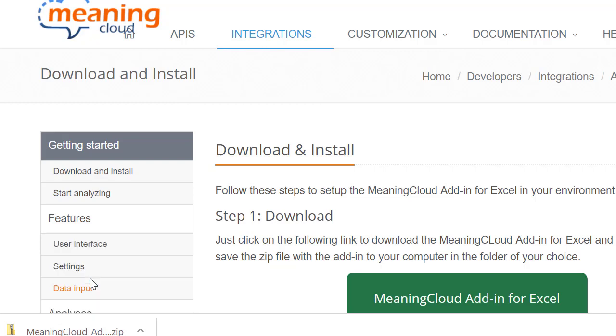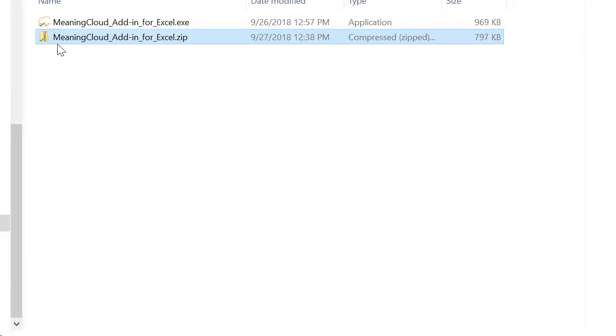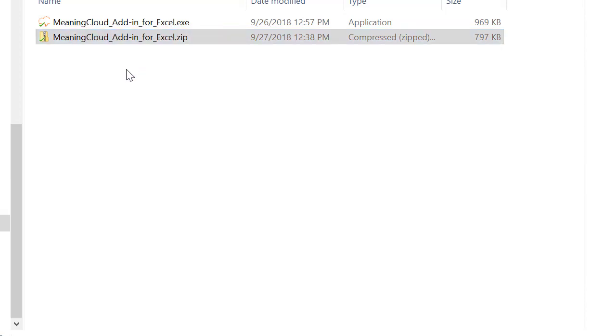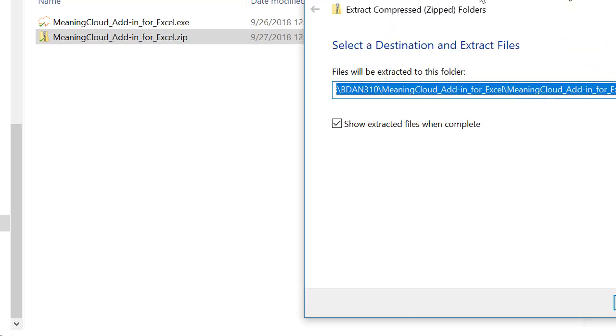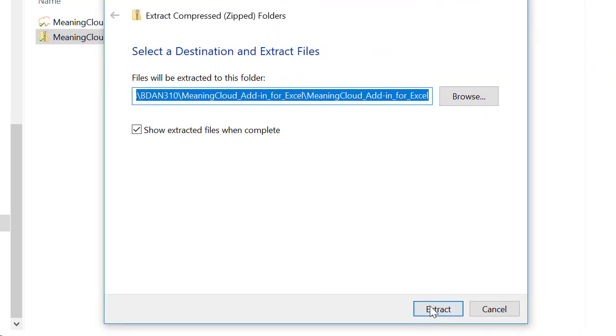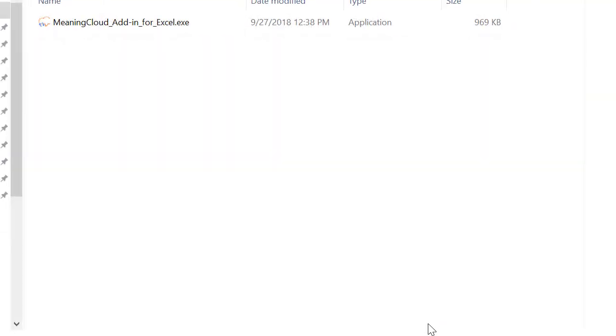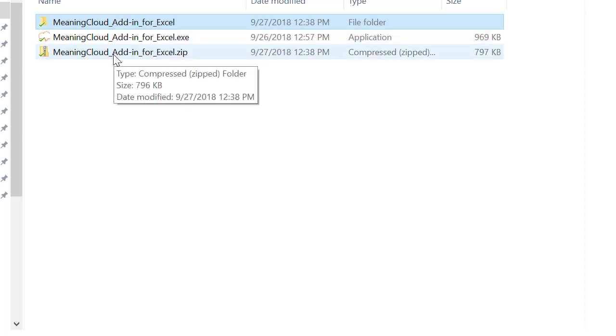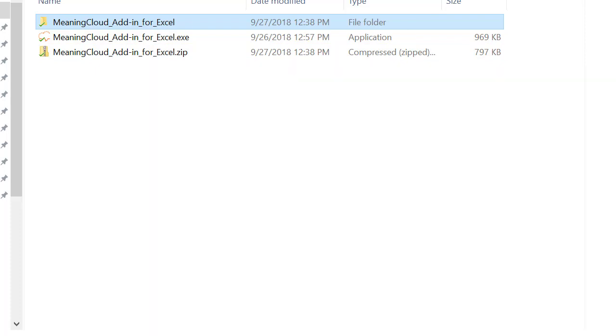Do a right click, show in folder. I'll go there, and then you'll need to unzip it, so I'll do extract all. It's asking me where I want to unzip it, so I'll hit the extract button, and then it creates this exe file. If you notice, I already had the exe file here, and once you have that, you just double click on that to install, and that'll put it into Excel for you. Hopefully that'll go smoothly for you and you won't have any problems.